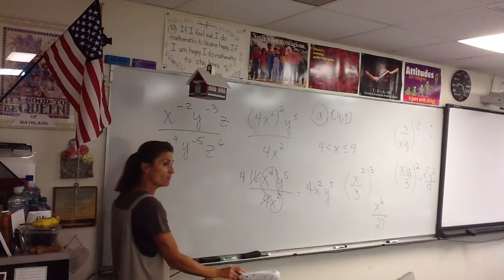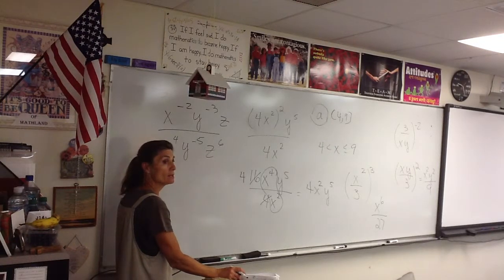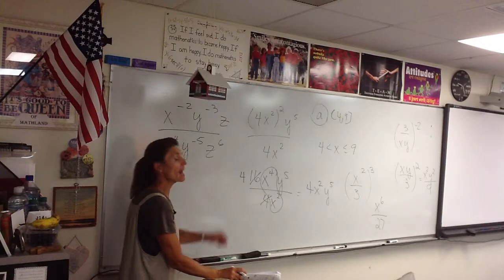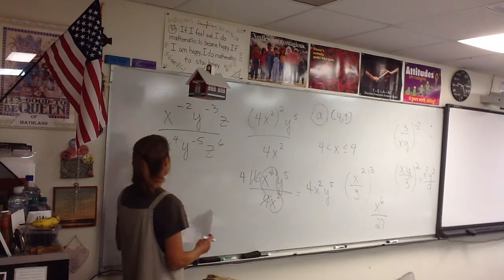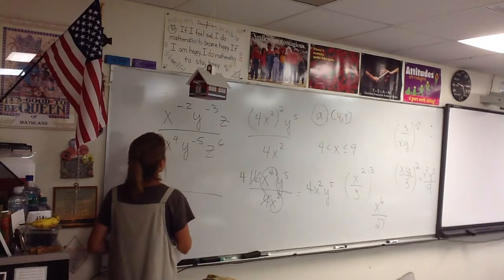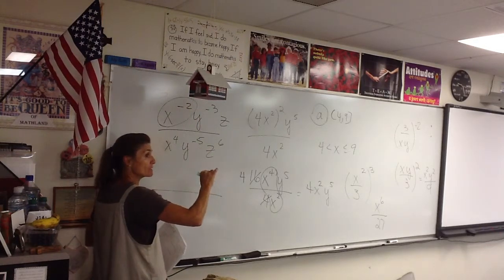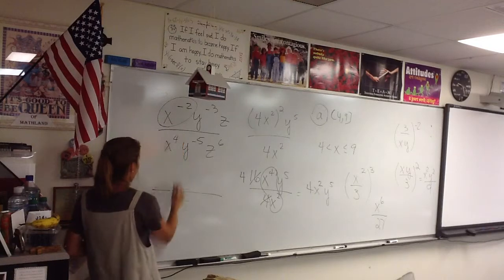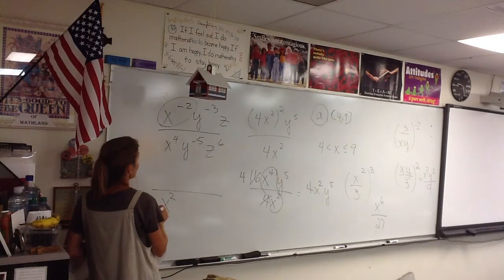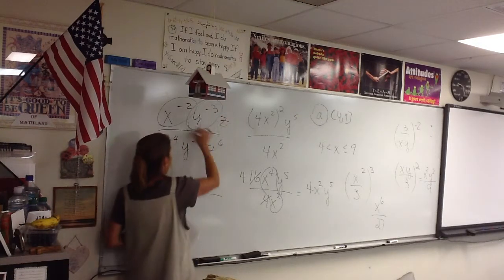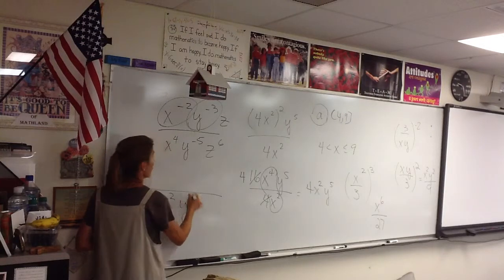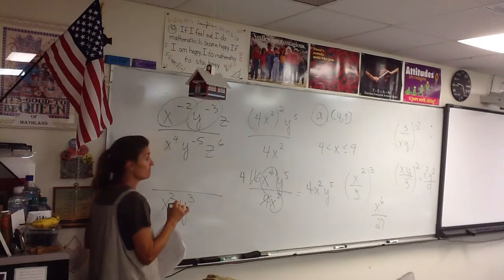Anybody remember how? Yeah. Flip the x, like you put x to the fourth on top and x to the second. Anything that has a negative exponent gets moved. You're exactly right. So, this guy is going to go to the bottom. This guy is going to go to the bottom. And notice when I move them, they become positive.